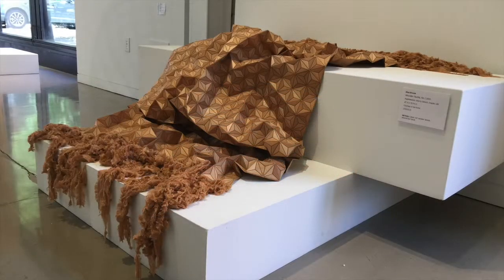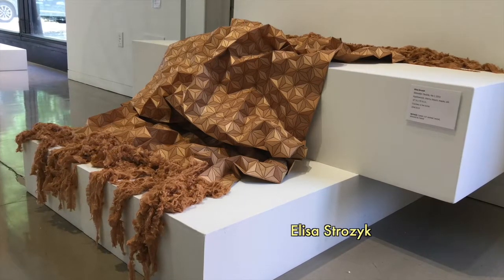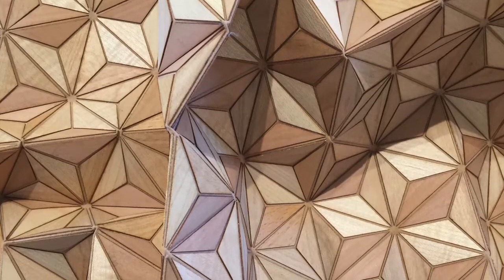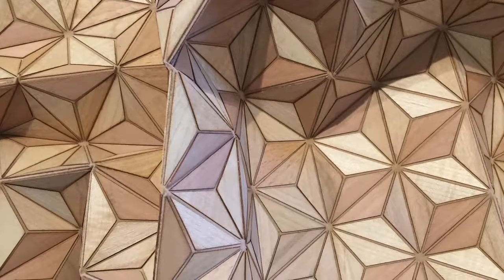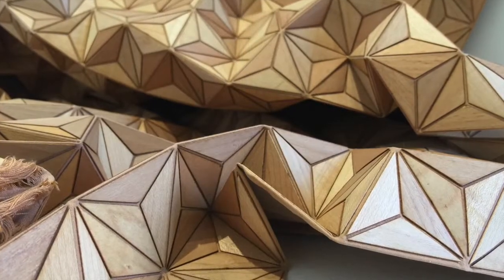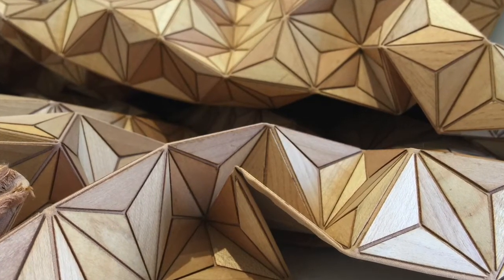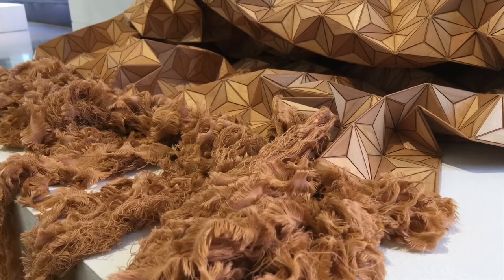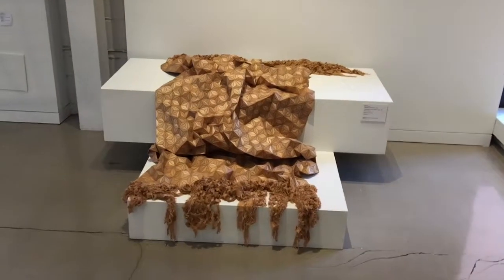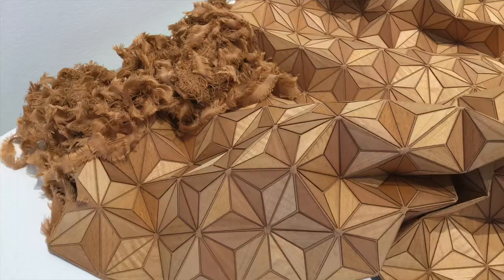There's one piece that looks like fabric and it's incredibly thin. That is a work by Elisa Strozik, and that is an extraordinary thing. It's made of lots of small triangles of wood that have been laid out in a computer-aided design program and then put together with flexible joints so that the wood can bend and shift in the way that drapery would. She's drawing on her knowledge of textile design history and practice, but using digital technology to apply it to this unconventional medium of wood.